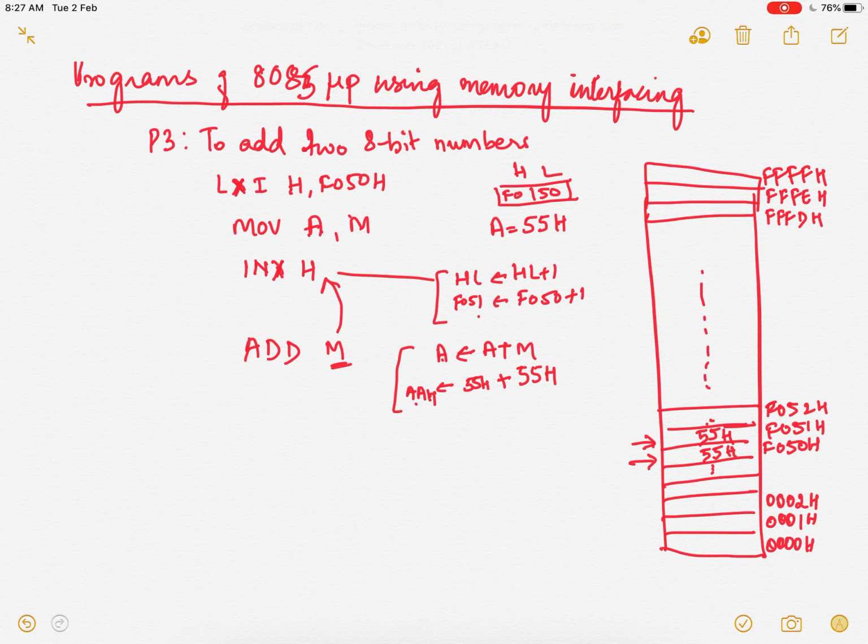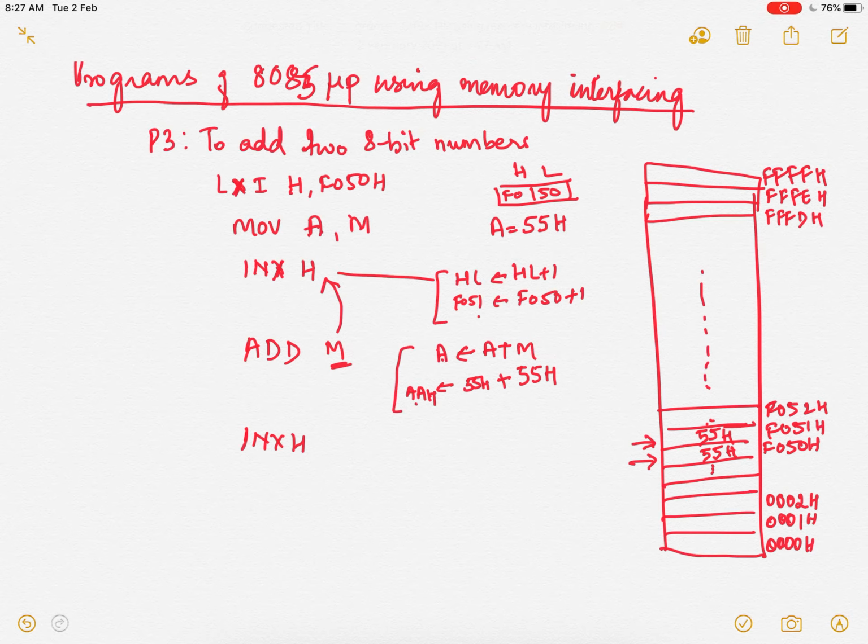Now how do I get this result into a memory location? Since they are sequentially arranged, I'll just write INX H, meaning I increment my HL pair again.